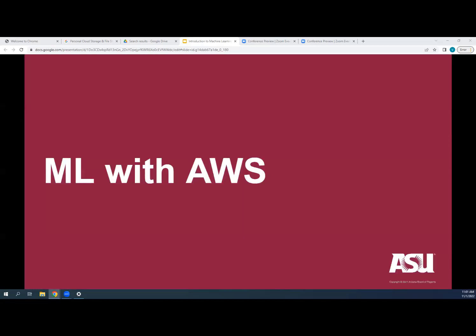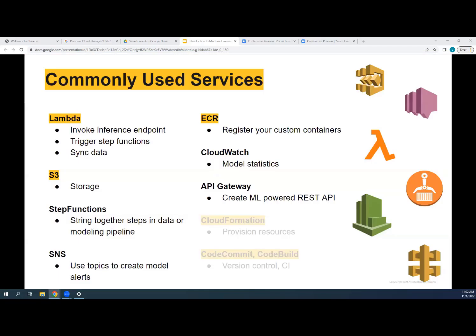So now that we've gone over some programming languages and frameworks, let's go into the Amazon Web Services stack, because that is what ET and much of ASU does work with already. Some commonly used AWS services in the machine learning space include ECR for hosting your Docker containers. Docker containers, as you all may know already, or you may not know, is like an environment where you can hold all your packages for running code in one place, all the applications and tools you need to run your models as necessary.